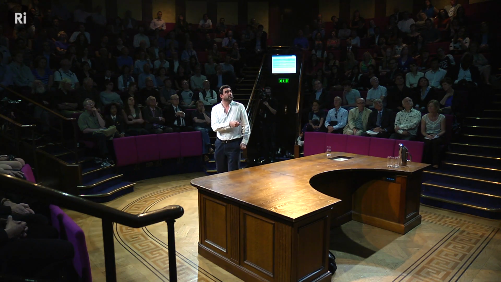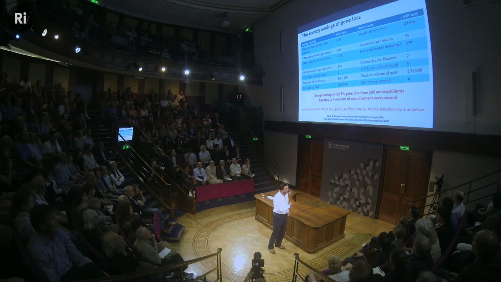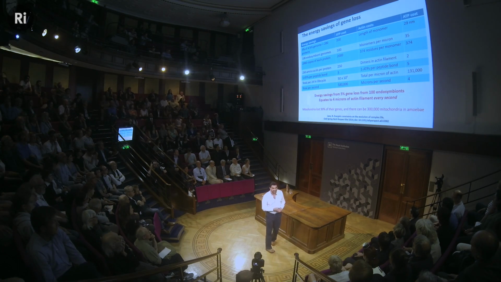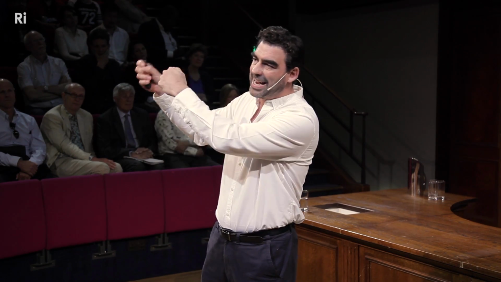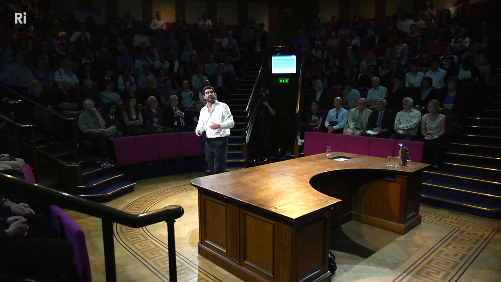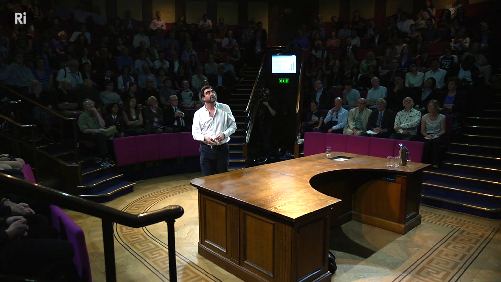Now, mitochondria didn't lose 5% of their genes. They lost 99% of their genes. And they're not limited to 100 in a cell. There can be as many as 300,000 in a large amoeba. And so the actual energetic advantage that eukaryotes have as a result of gene loss in their endosymbionts, which have always retained a few to keep control over respiration, it's absolutely huge. And I think that's what made that difference.